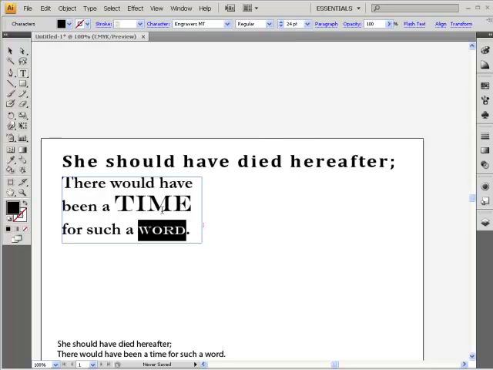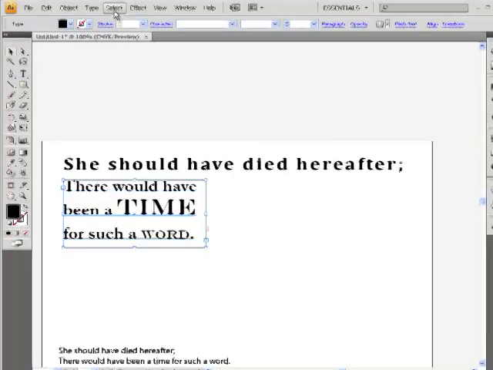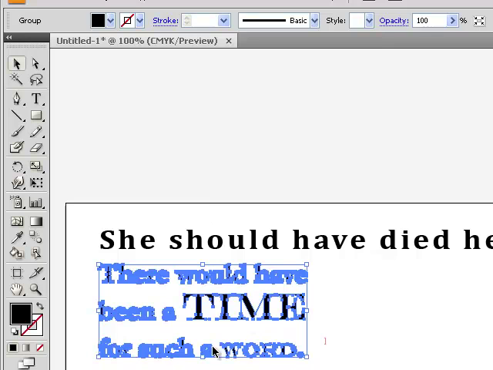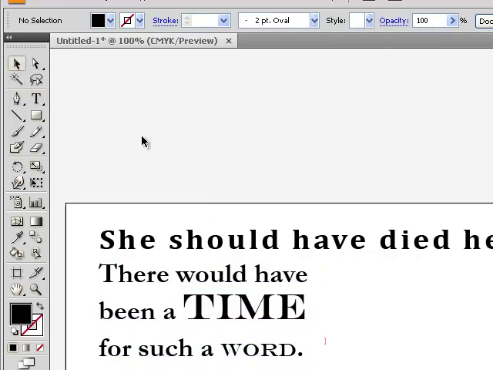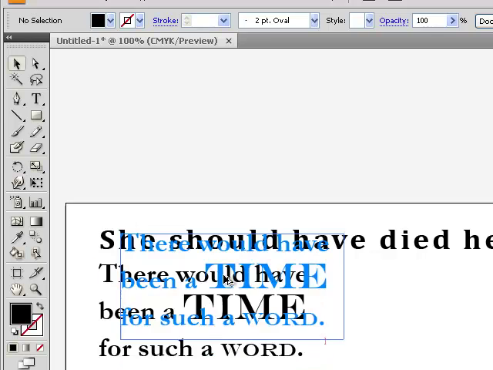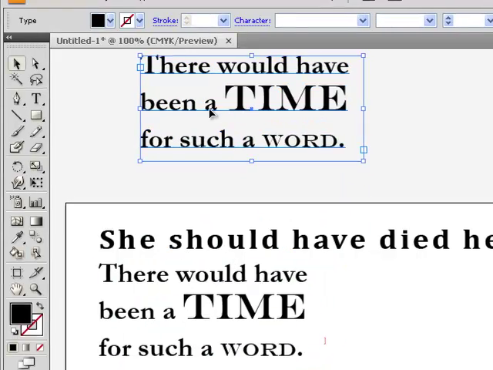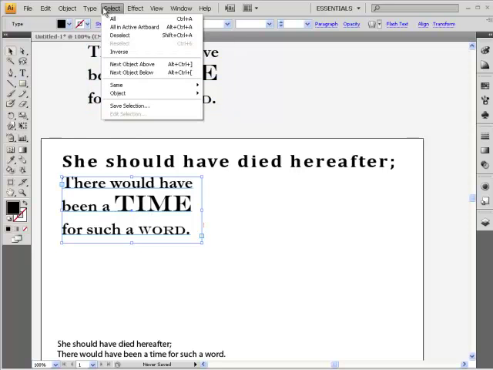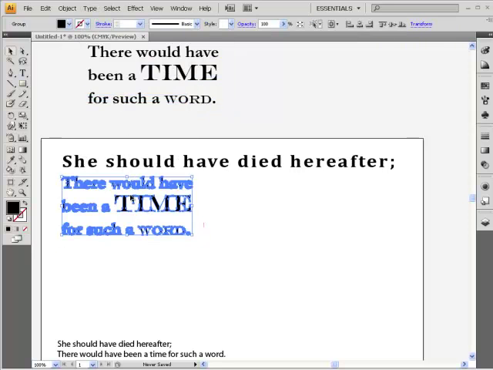As you can see, that one got too big and it edged it out of the space. So when I'm finished, what I can do is mess around with those. I can adjust and edit the individual pieces by choosing type, create outlines on the whole thing. So now this is no longer editable as text. So one thing that you can do, if you think you might want to change back to the way it was, is Alt drag that off. So now I've got a copy up there if I want to go back in time. So I take this piece, and this one is going to be outlines, and you can see the difference.